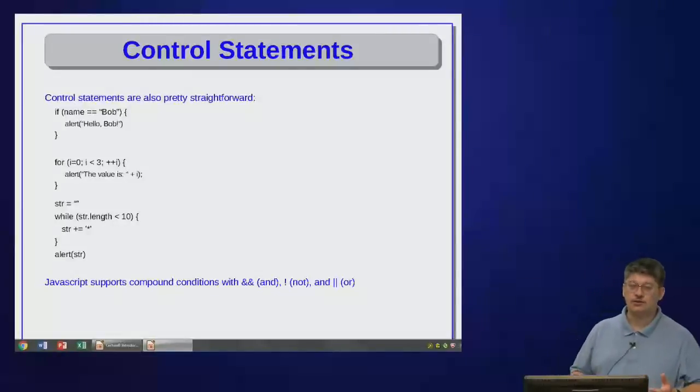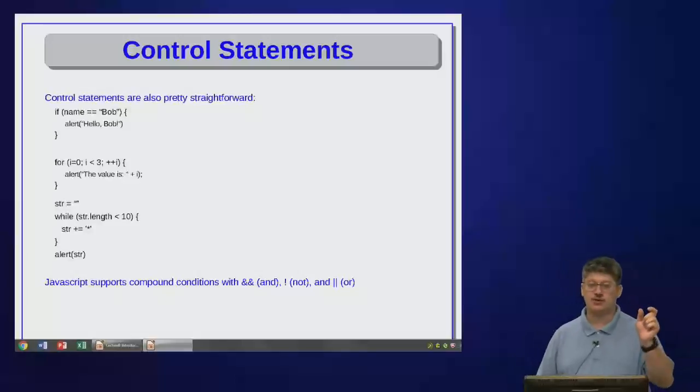I can also use while loops. Here's an example where I've created a string, and I've set it to empty, double quote, double quote. When you have two double quotes right next to each other, I know it's really hard to read on the screen, but that's called the empty string, and it's a really important value.